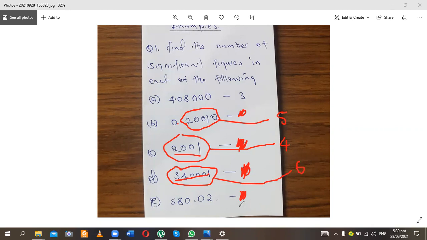Now, what about the last one? What can we say? How many significant figures are there? We can see that these zeros that are written here are written before the non-zeros, which are 8 as well as 2. Because they are written before the non-zeros, we're going to declare them significant. That number and that number are the ones having these zeros in between, so as a result, we're going to say that they are also significant. We just need to count them all, and then we're going to say that there are 5 significant figures.